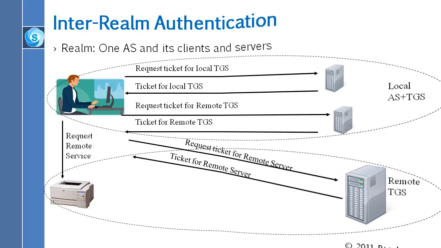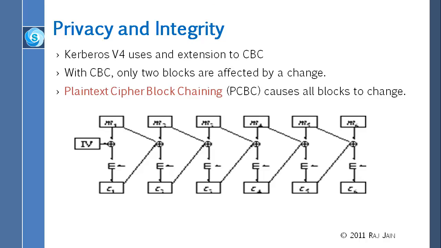CBC is what? Cipher block chaining. If you remember, in cipher block chaining, we used to take the cipher block from here and chain it like that. That has some problems. One of the problems was that sometimes an error could go undetected, and there were some attacks that people designed. So by the time Kerberos was designed, they changed cipher block chaining to PCBC, plaintext and cipher block chaining. So you chain the cipher block and you chain the plaintext.